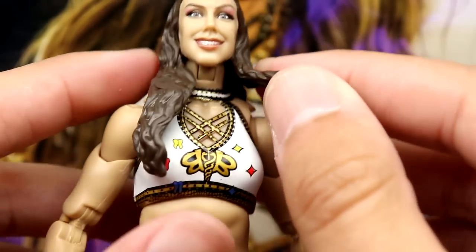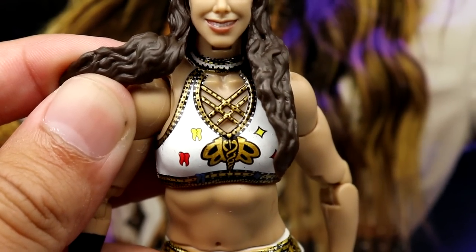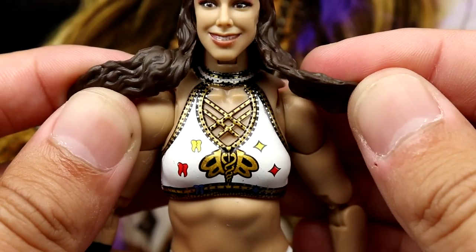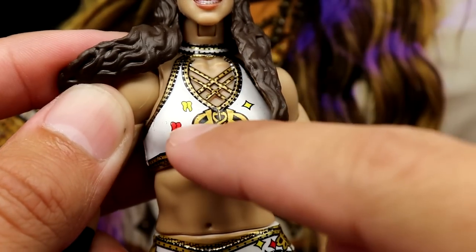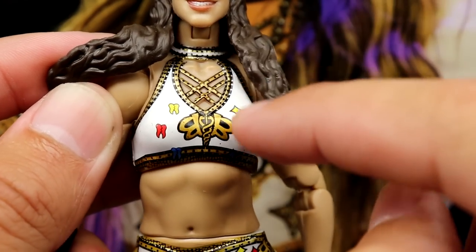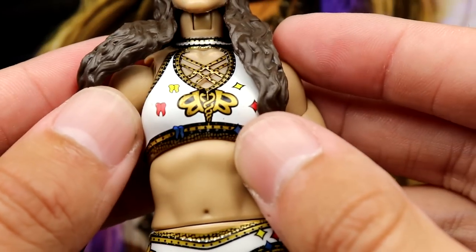Anyway, going down into the gear, you guys can see you do have all this textured stuff going on here on the women's top. I don't know for a fact, but I want to say this is the Unrivaled 10 top, right? It's just repainted. I could be wrong about that, though. You do have the Pittsburgh Steelers yellow, red, and blue from their logo. Very cool. You have the teeth on this side, and then you have the Steelers slash Pittsburgh stuff on the opposite side. You got the BBs there with the medical stuff.